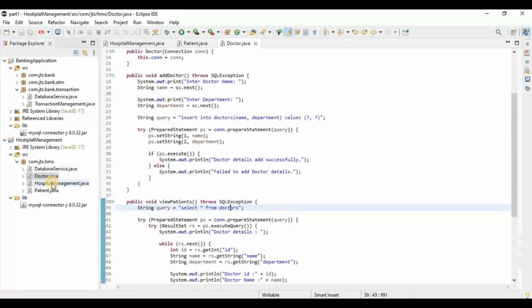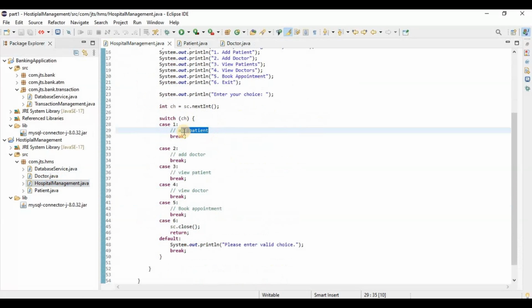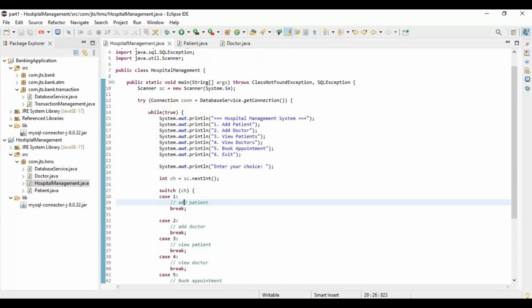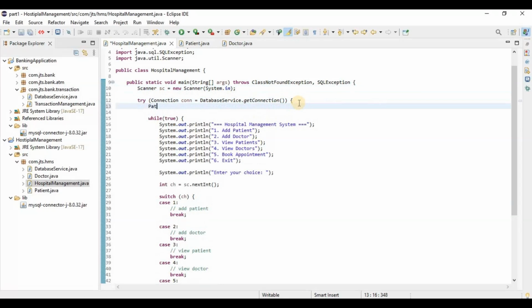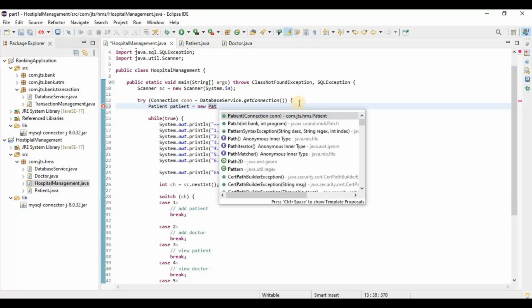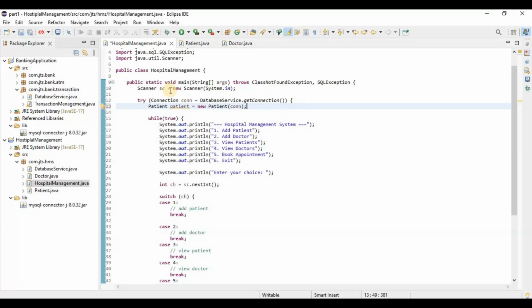Okay. So now here we need to create the patient and doctor objects. How are we going to create those? Let me create them. Equals to new, and here we need to pass the connection, right? This connection and this connection. Similar for doctor also.